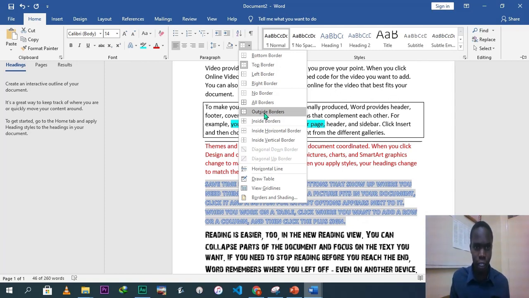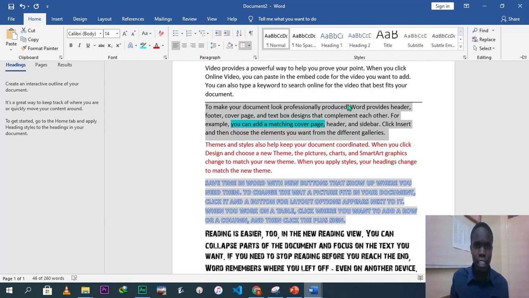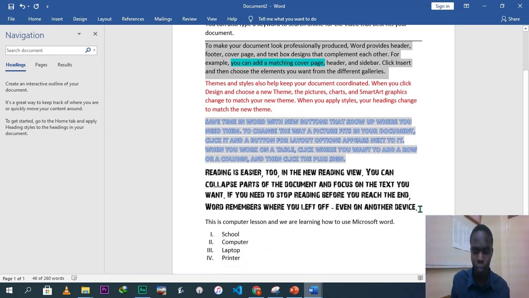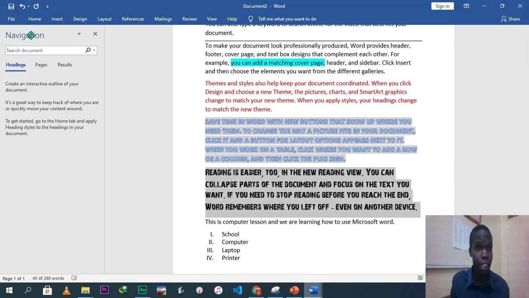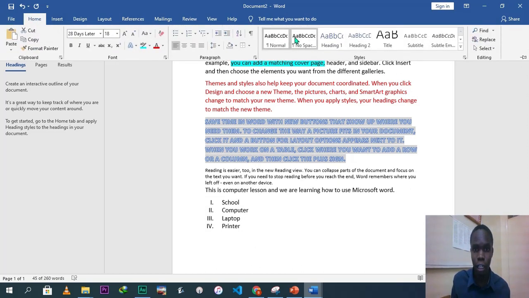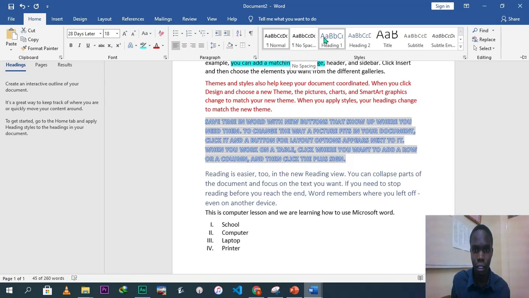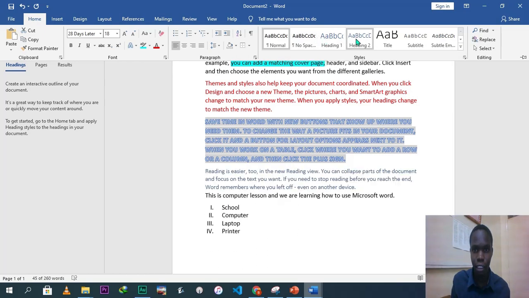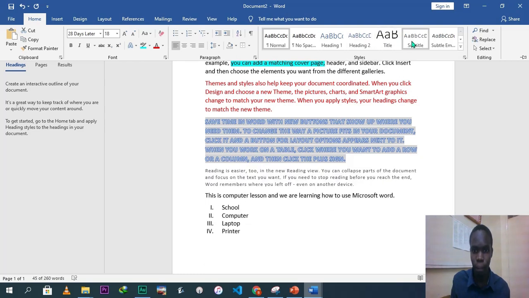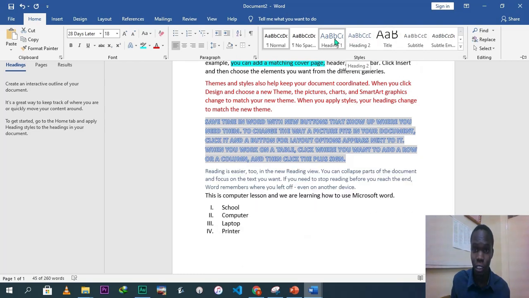Okay, another thing that we need to know here is that you can change the style of that paragraph. For example, let me use this paragraph here, just highlight it. Then I want to change the style of this paragraph. I just come here, Home. Then here, you can see these ones. You can see how it is changing. That is how it has changed. You can see it is changing according to the style that you see is good for you.